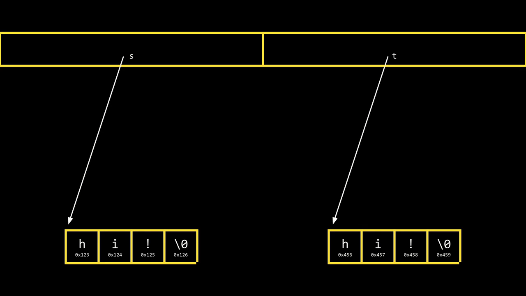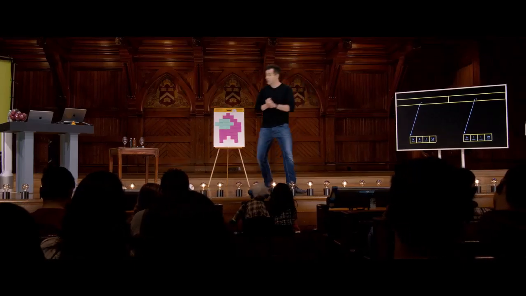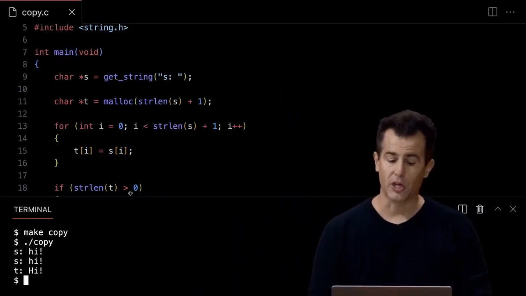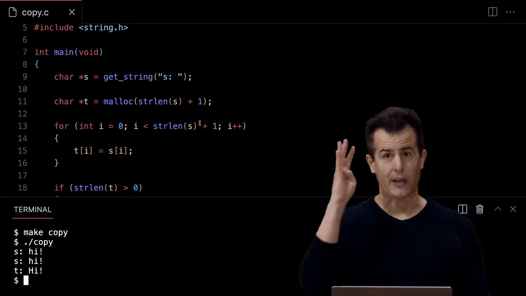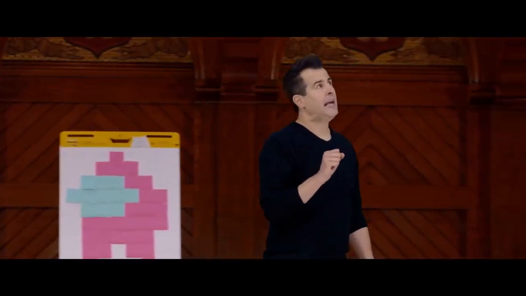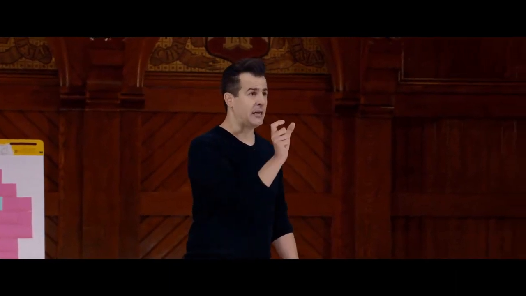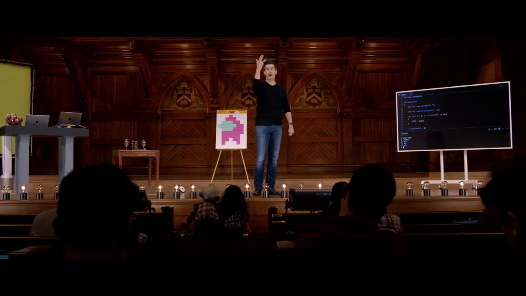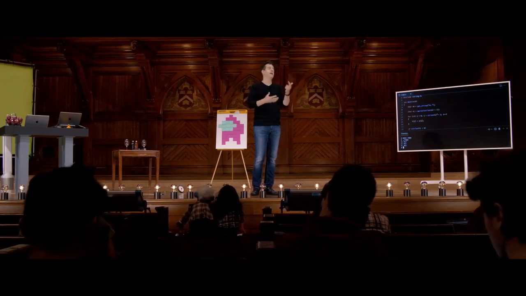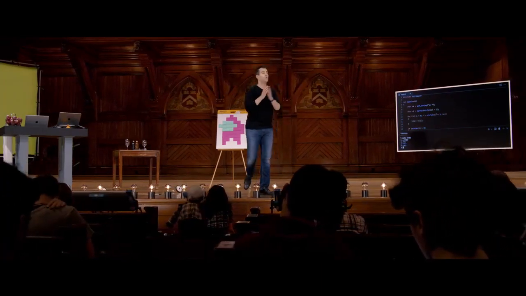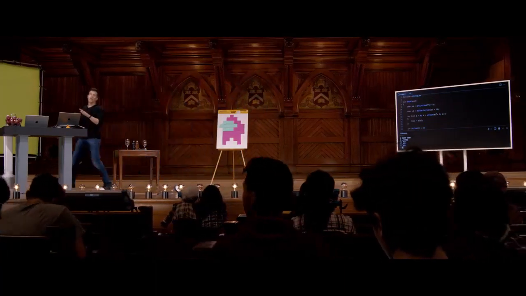Questions then on this process here? A really good question. If I omitted in my code the +1 and I didn't do less than or equal to, so that I'm copying the 4th byte, odds are in this program, because it's so short, you wouldn't notice that there's an actual error. But what could happen is when I call printf on t, if there's no null byte there, it might print h, i, exclamation point, some random value, some random value, some random value, some random value, until it gets lucky and there happens to be a 0 byte, a null byte by chance, for instance. So if you don't include the \0 some way, that's going to happen.